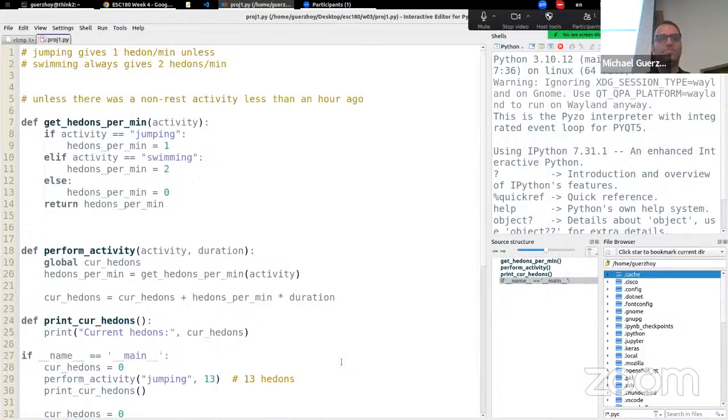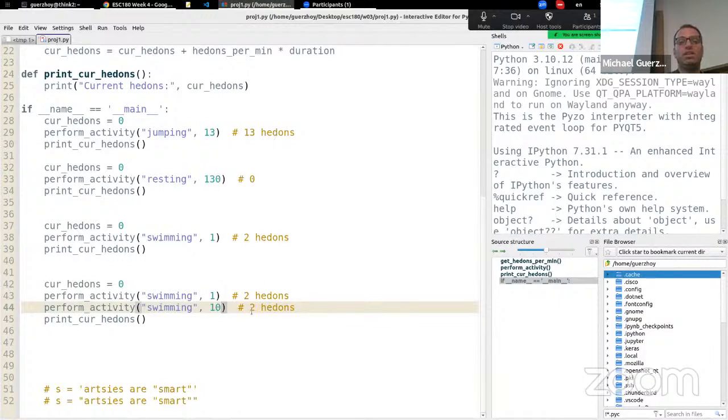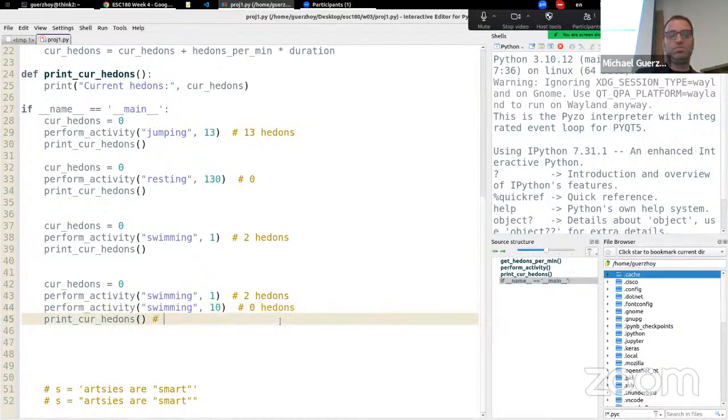All right. So swimming gives 2 hedons per minute unless there was a non-rest activity less than an hour ago. So in this case, this would be 0 hedons, and this would be 2.